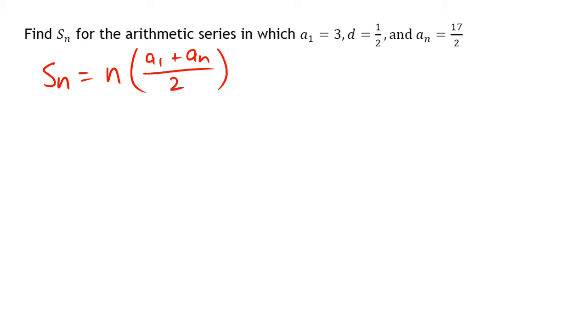The problem that I have is, right now, we know what the first term is, that's going to be the 3, and we know that the common difference is a half. That doesn't really go in this formula. I know that the last value is 17 halves, so that's going to go in here. What we're lacking is information about how many terms there are. I'm not sure what n is. So before I can plug in here, I need to figure out that particular value.